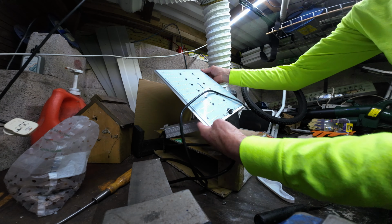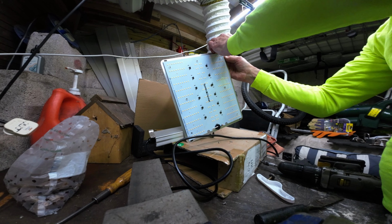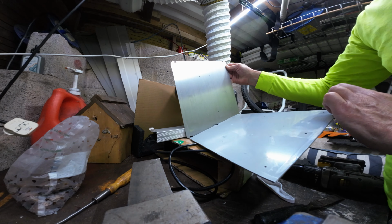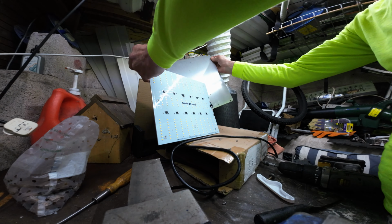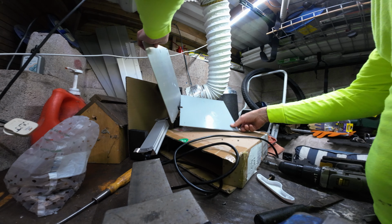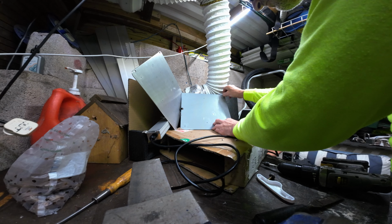Oh, look at that. All the screws are out. They're bonded. Oh, nothing. Can't see nothing. Can't see where it's fried there. Let's pull this off. Let's see what's under there.